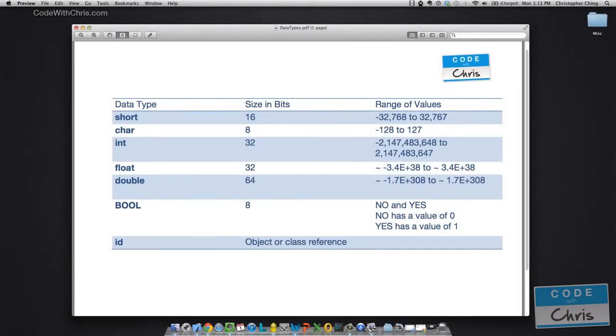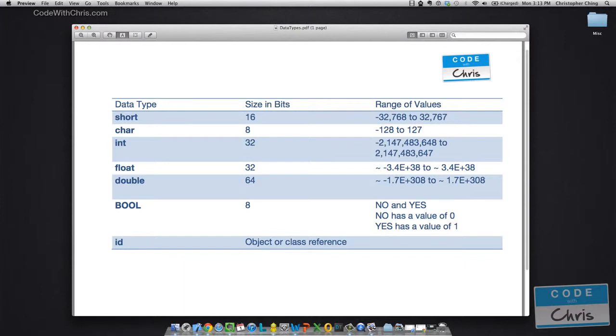In this video, we're going to be talking about some common Objective-C data types and showing you some examples. Here are some of the common data types that you'll be using. Short and int are to store integers, depending on what size you need. Chars store a single character. And for strings, we have a class called NSString, which we'll introduce in a later episode. Float and double are for your floating point decimal numbers. Again, depends on what size you need.